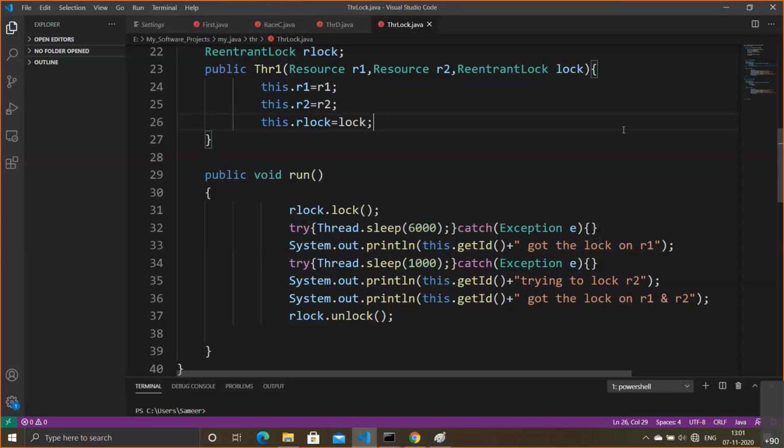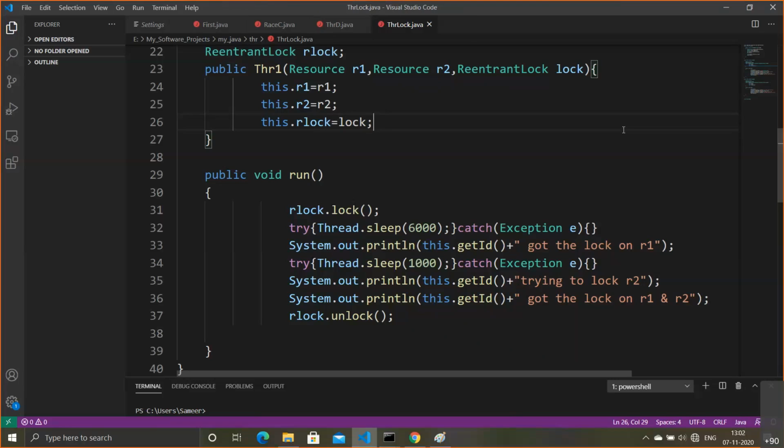Because thread 1 got the lock on the locking mechanism. And how many locks do we have? We have only one lock, right? So whoever gets the lock, parallel execution is not possible. Nikhil Jugai, see, the exact pinpoint answer by both of you. The answer by Nikhil Jugai is a bit relevant. That's what I wanted. So here I have only one lock, right?